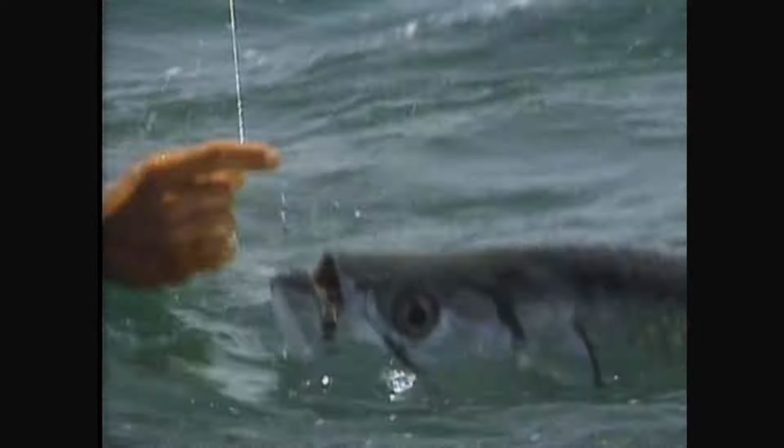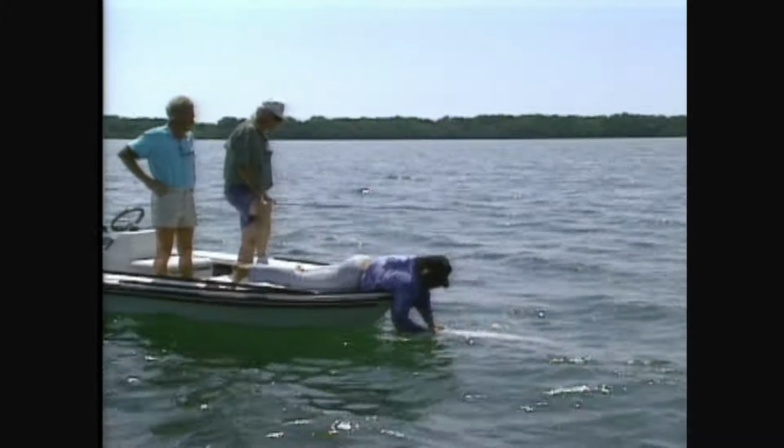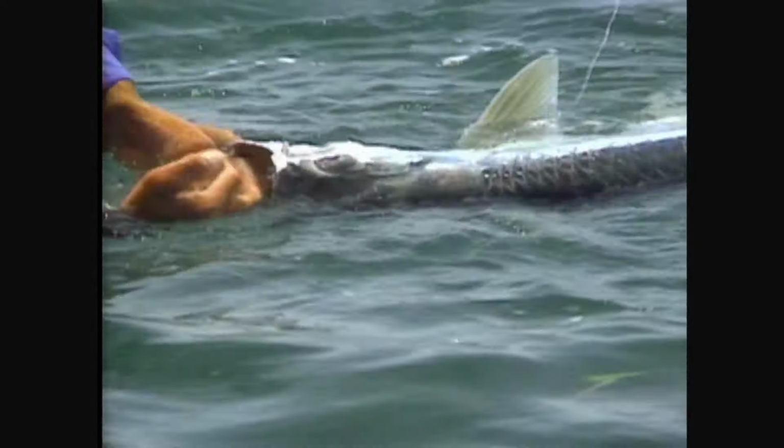You're a tarpon fishing dude, aren't you? Well, he's turned me into a monster here. Can I help you, Hose? No, pal. I got it. Just have him holster for just a second. I'm just trying to be real gentle in here, Jerry, because I don't want to hurt his gills, you know? Holster, pal. There we go. Yeah, just let him go.